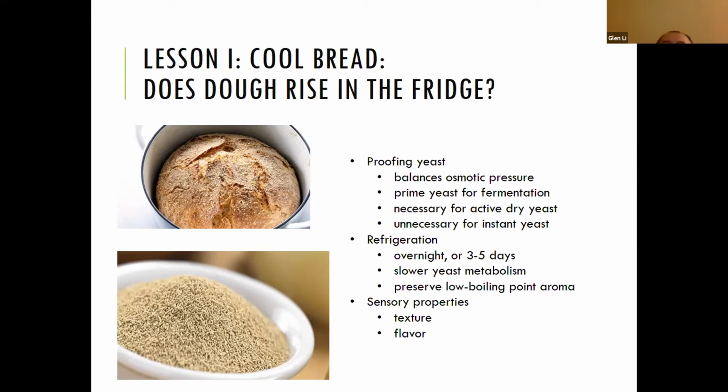When you are doing the lessons in your own kitchen, or with students doing them in their own kitchens, the outcomes could vary quite a bit. So be prepared that you're not seeing a standardized outcome. The sensory properties of the bread itself can be affected by a lot of different factors. For example, how it's baked in the oven, the actual type of yeast, the type of flour used. For example, some flours have a higher nitrogen and gluten content than others, and so on and so forth.